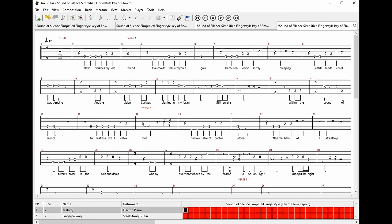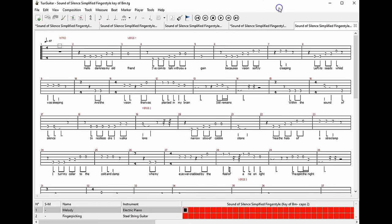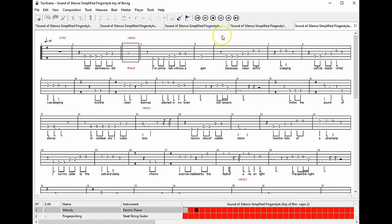What's cool about this is you've downloaded all these files. Perhaps when you're trying to sing in this range right here, this E flat minor, I know it was too high for me, so maybe this key is going to be better. So let's open this one up. And this is in the key of B minor. So it's capo 2, and I have everything clearly marked.